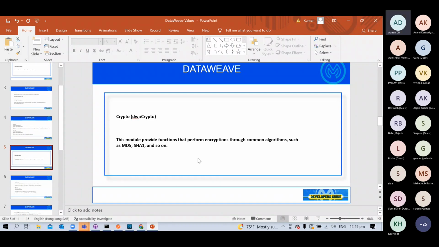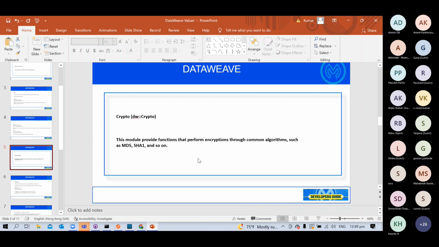Same way, if you are passing data to a client, they will receive it and decrypt it from their side. During communication, if you encrypt the data, then even if a hacker gets that data, they will not be able to understand the actual message. In that case we use this crypto library.